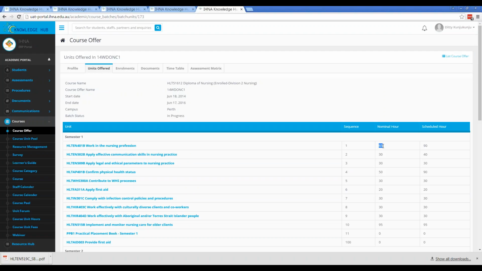For example, we've got 65 hours of funding for this unit, but our scheduled hours, actual delivery hours, is 90 hours. So that's the difference between nominal hours and scheduled hours. Scheduled hours is like IHNA scheduled hours. IHNA is scheduled to deliver this many hours, 90 hours for HLT EN 401B. That's what it says here.